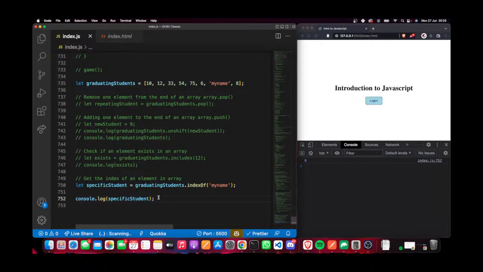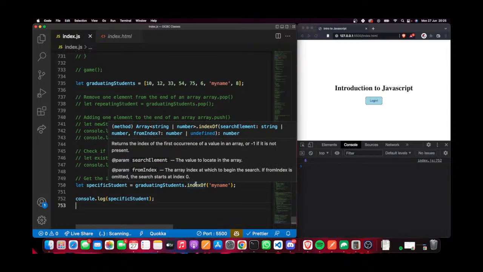There are other advanced methods for you to do operations when your array contains objects and other complex data types. There are other methods you could use to find complex data types inside of your array, but you can't use index of on non-primitive data types, and you can't use includes for non-primitive data types. Does that make sense?